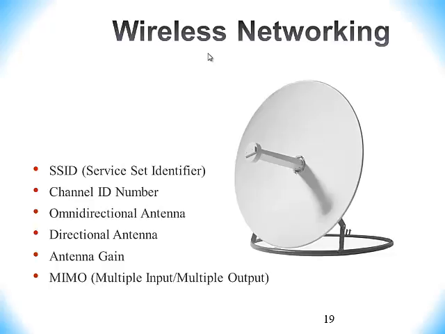In addition to SSIDs, an access point can be configured with a password and a channel ID. The channel ID defines at what frequency the access point operates. With APs that have a 2.4 gigahertz antenna, up to 14 channels are available depending on what part of the world the wireless network is being deployed. In the US, only 11 channels are used. You have a table there at the top of 758 that shows channel ID numbers and their frequencies for wireless channels. You can look over those on your own.